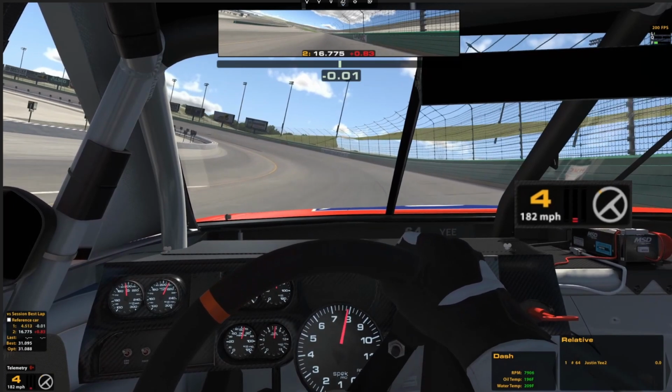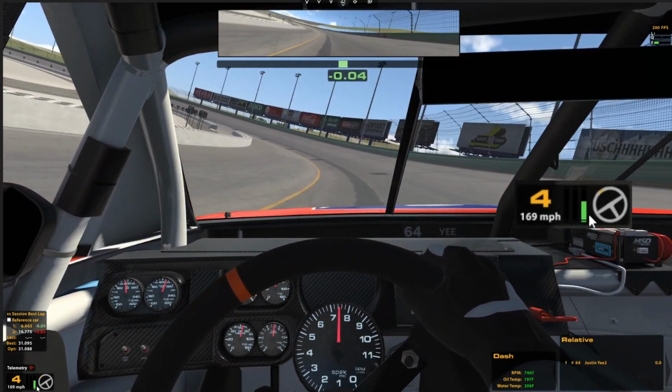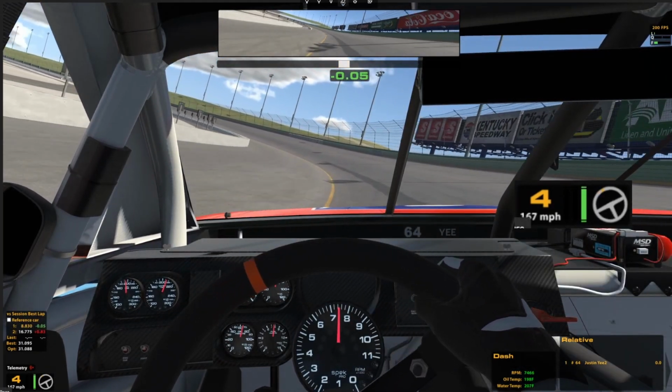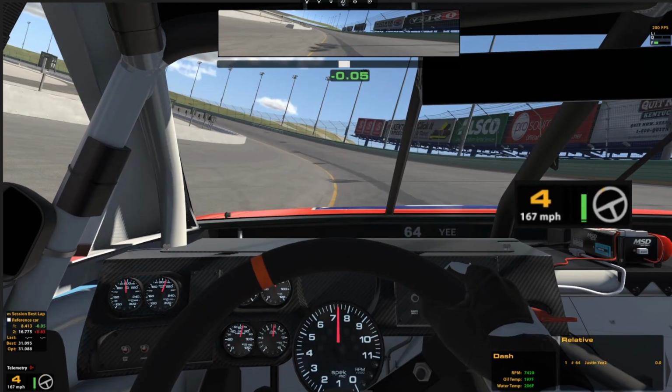So you can see just a tiny brake tap to help turn the car, then get back to half throttle. Then I'm searching for the amount of throttle I need. And then once I get close to the yellow line, I start raising my throttle. And then right before I get to the yellow line is when I gas up.